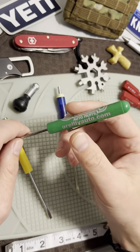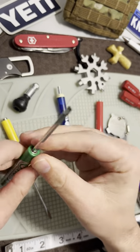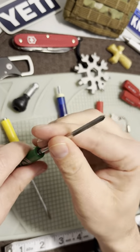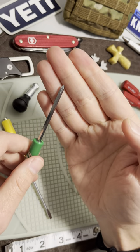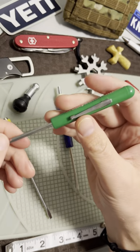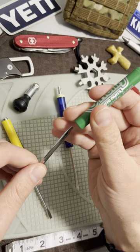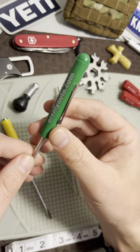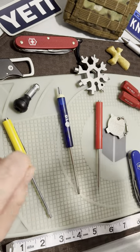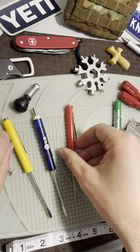Then there's this option, which they sell near the counter at O'Reilly. The thing about this one is that it's reversible — flat and Phillips — which is a nice feature. I actually keep this one in the center console of my truck. It's handy to have around and nice that it covers both flat and Phillips. It is a little bit fatter and heavier though, and because the tip moves it may not be quite as sturdy. I like to keep this in bags and in my center console, but when it comes to what I'll carry on my person, it comes down to one of these other options.